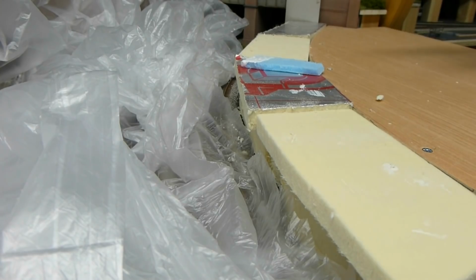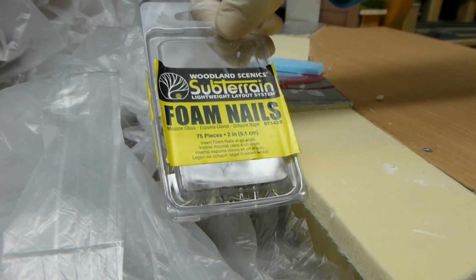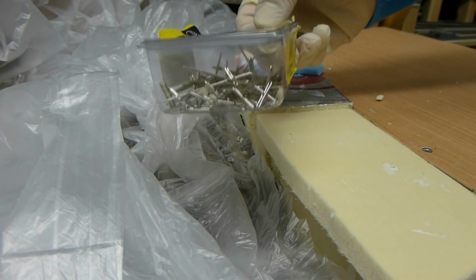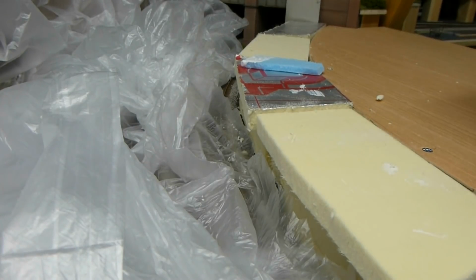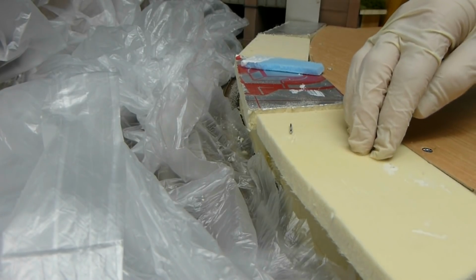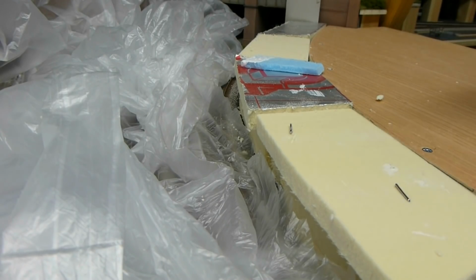That's me fitted the foam in position now with the glue. What I'm going to do to hold it down is put some weights on it, but also what I find handy is using these foam nails from Woodland Scenics. I bought a pack, 75 in it, and I've used them on previous projects when I'm doing foam terrain. You can pull them out after the foam's dry and use them again. So I'm just going to poke a couple in the top. It just helps attach the two bits of foam while the glue's going off.